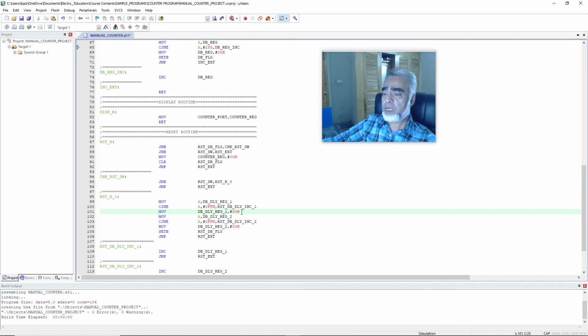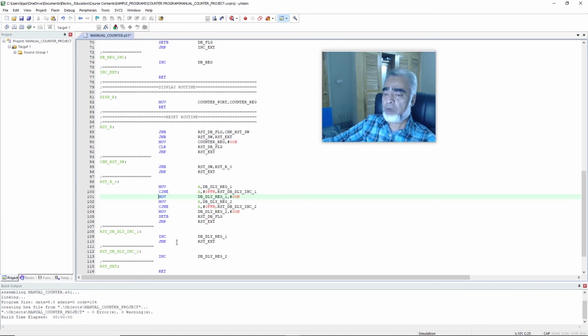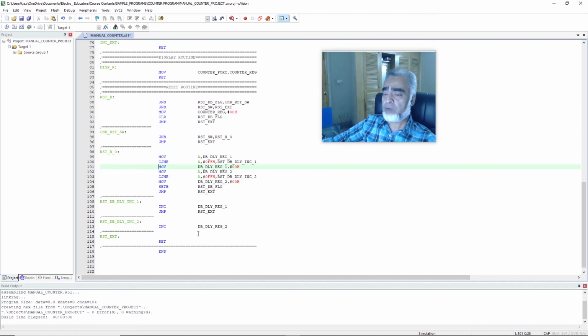Here we have reinitialized the dB delay register 1 to 00H, and after resetting the first register, our program will come to the next line, and it will compare the value of dB delay register 2 with 255, that is FFH, and here it will check if the value of the register is not equal to 255, then it will jump to a subroutine that is reset dB delay register increment 2, and here it will come to reset dB delay register increment routine 2, and it will just increment dB delay register 2 and return from the reset routine.